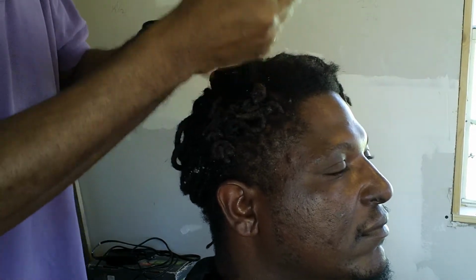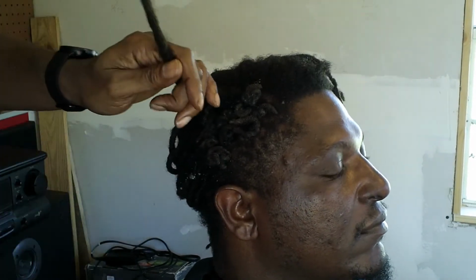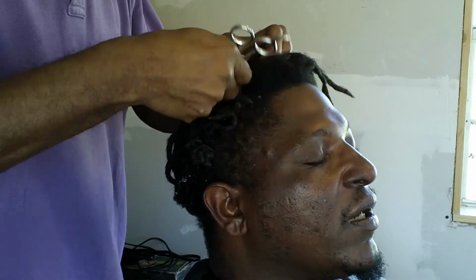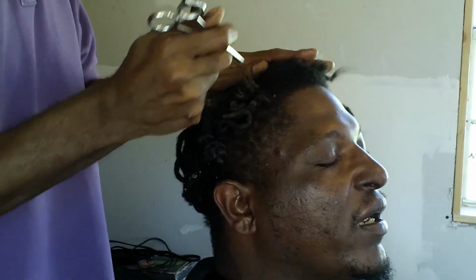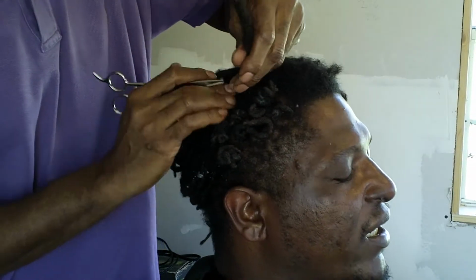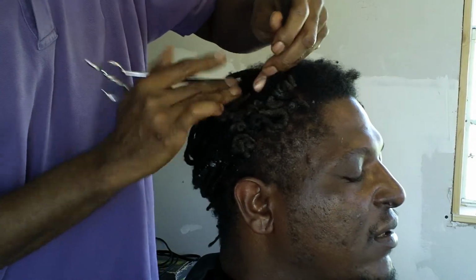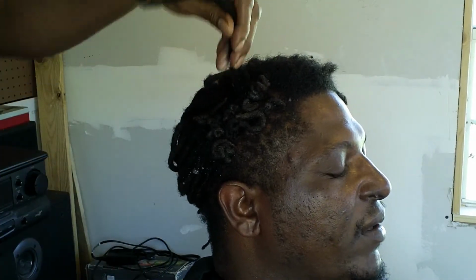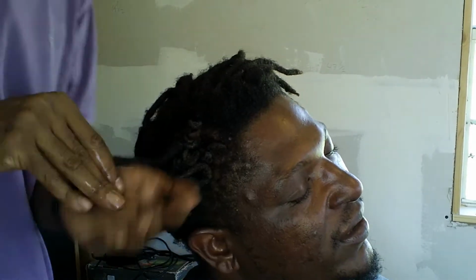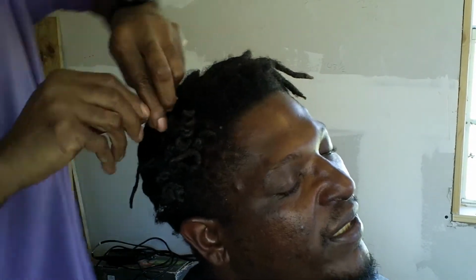Right now, I'm applying Rave holding spray, medium, just to hold his hair down while I work the section because I don't have a blow dryer, you know what I'm saying? Well, not the industrial blow dryer, but the professional blow dryer the ladies use. As you can see, I'm continuing my work.